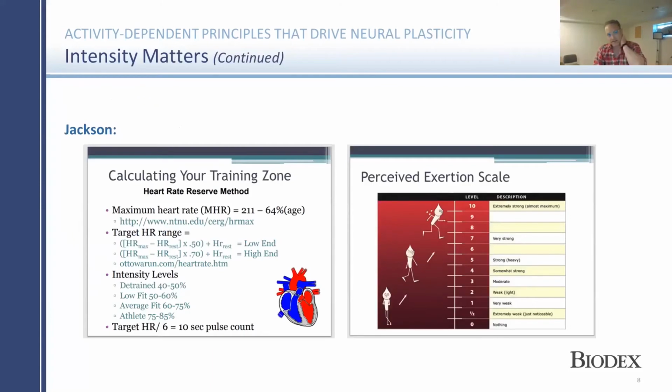These are just some things. A colleague of mine, Kurt Jackson, out of University of Dayton, is a big fan of calculating heart rate training and using it to measure the intensity and how it influences our patients. And really, intensity is relative. Our intensity as healthy individuals is going to be different than our patients', but we can still utilize these measurements. I'm not going to go through them specifically, but calculating your heart rate zone is to your left, and to your right, I have to apologize, it says this perceived exertion scale. I just realized today it's not the Borg, which is a scale from 6 to 20, and this goes from 0 to 10, but you can get the idea.